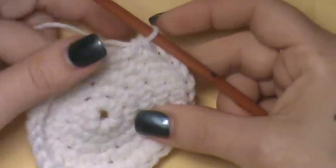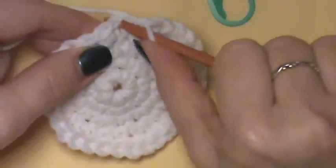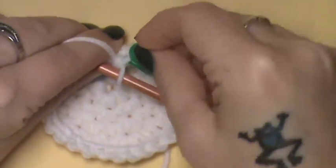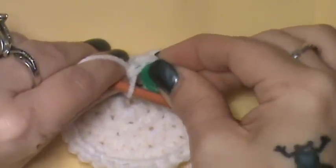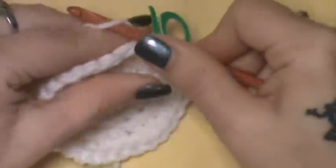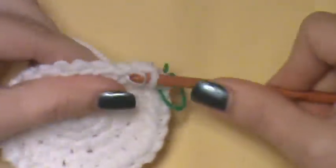Now round 6 is just going to be a simple single crochet round. So go ahead and single crochet in the next stitch. Place your marker back into your stitch, and then you're just going to simply do a single crochet in each stitch around. No increasing on this round at all.